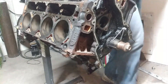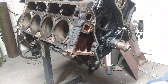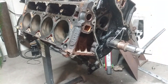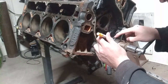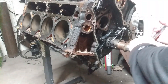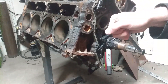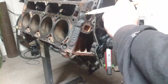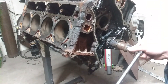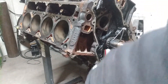So this thing is at top dead center - or it's on the piston stop, right? So rotation of the engine, we will make a mark right there. And now we turn this thing the other way, and do we hit the piston? Come back up. All right, we hit the piston.